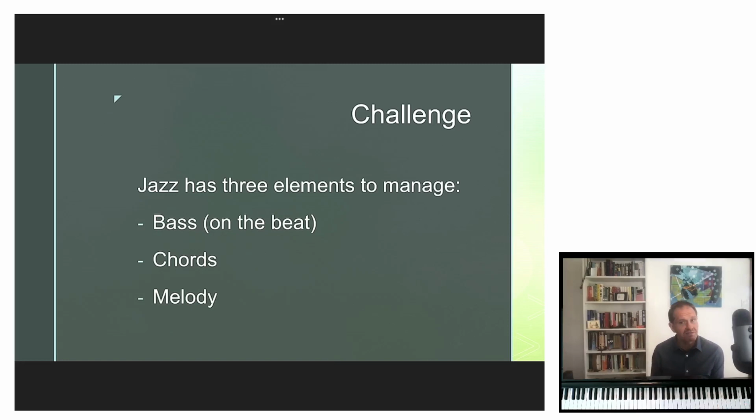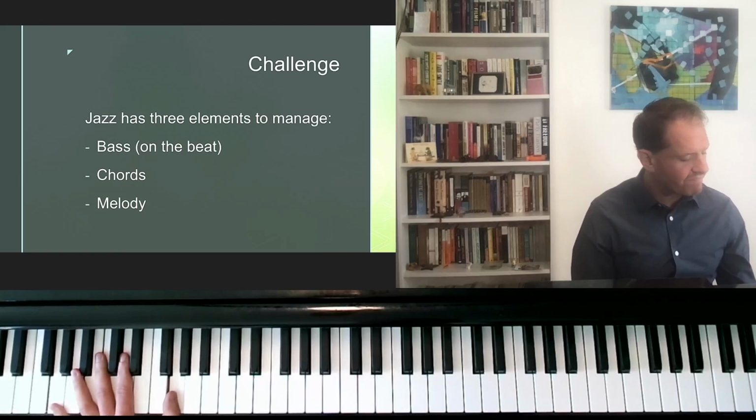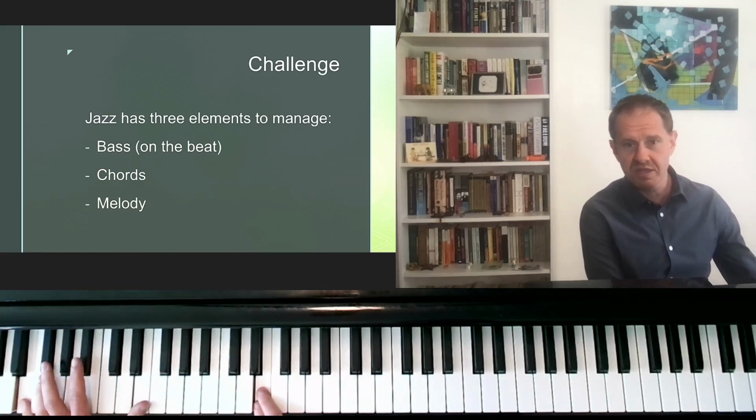And the bass really needs to be on a very particular part of the piano. If you think of the instrument, the bass has four strings. It would be this low E, and then up from there, A, D, and G. And of course, the bass can go higher than that open G string, but we generally want to keep the bass within these two lowest octaves of the piano.